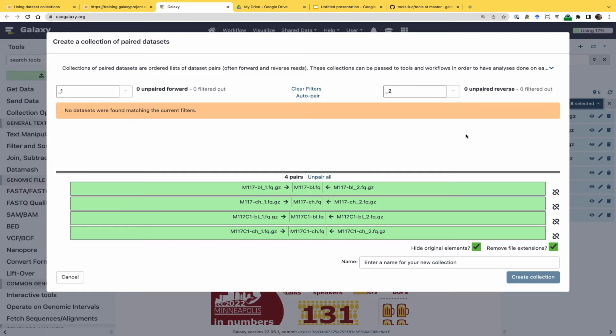Often when you have paired data, the data set names have this _1 and _2, which means forward, that's _1, and reverse, that's _2. So it's sort of expecting that, but let's assume that we actually don't have that.